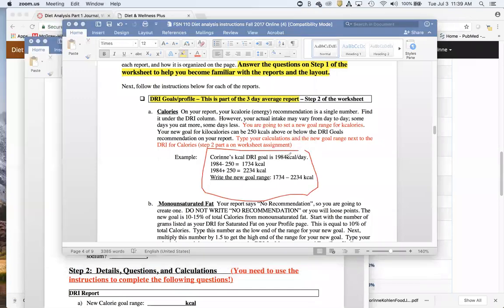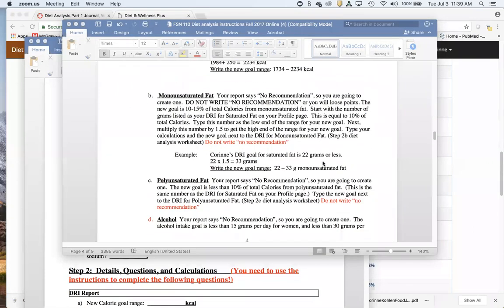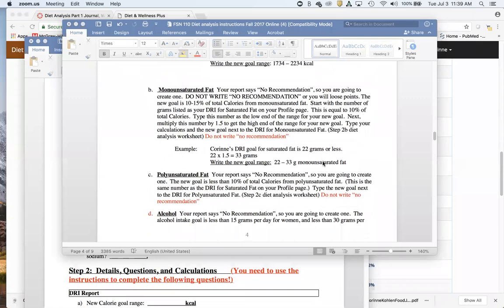Your DRI goal should be your DRI plus or minus 250 calories, and it should be written as a range. You're then going to calculate your amount of monounsaturated and polyunsaturated fat. Your monounsaturated fat is the same as your DRI for saturated fat, and that's the bottom range of the goal. And then the top range of the goal is that DRI for saturated fat times 1.5.